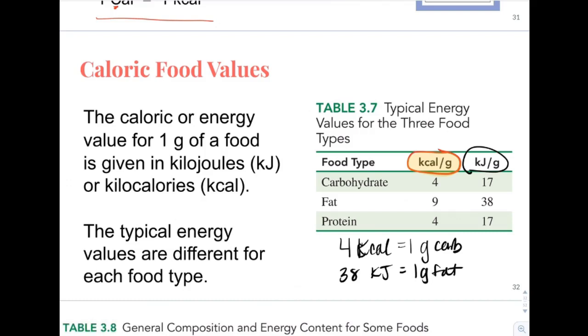of fat. And then I can say, hey, I'm going to eat 50 grams of fat. How many kilojoules or how many kilocalories is that? And remember, kilocalories are the same as big C calories. So you can weigh out how many carbs or how much fat you're eating and figure out how many calories that's going to be.